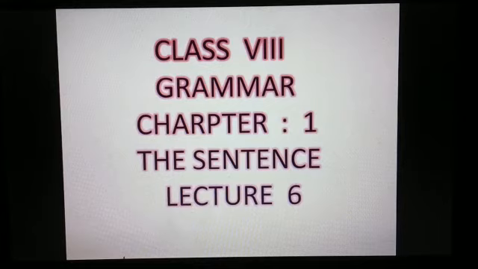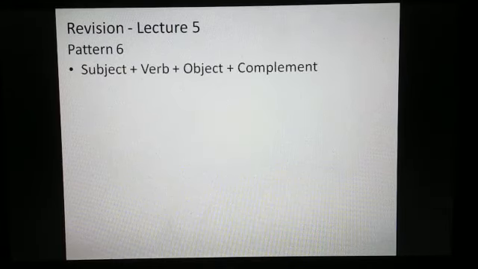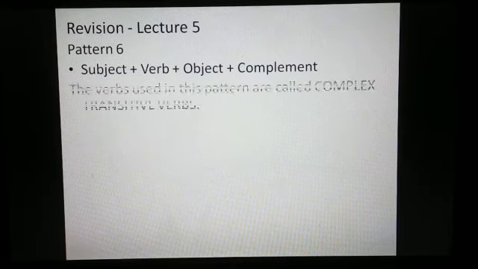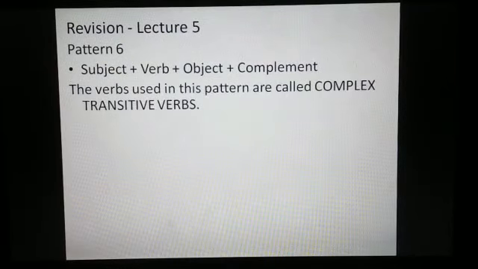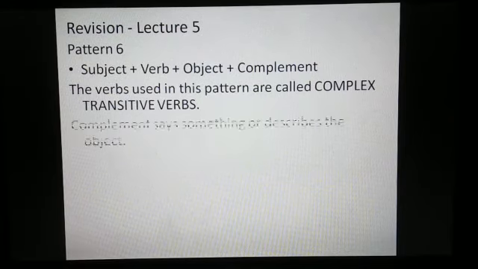Now, let us revise yesterday's lesson. Pattern number 6, subject plus verb plus object plus complement. The verbs used in this pattern are called complex transitive verbs. Only a few transitive verbs, boys and girls, can be used in this pattern. You cannot use all the transitive verbs. Please remember that. Only a few transitive verbs can be used in this pattern.